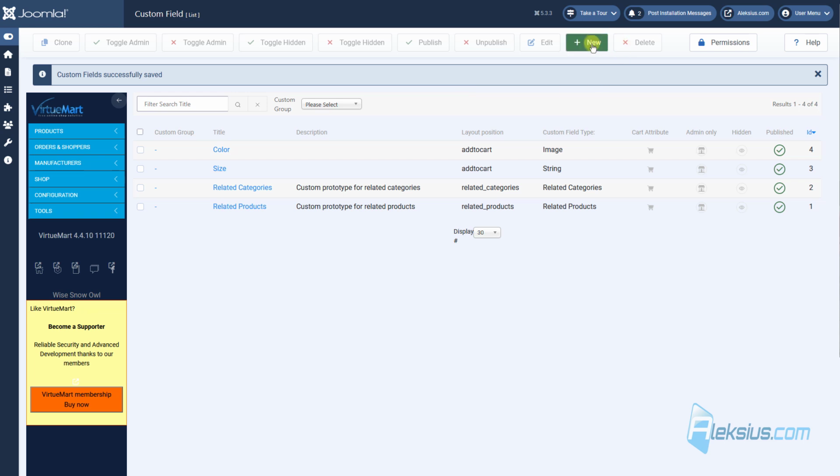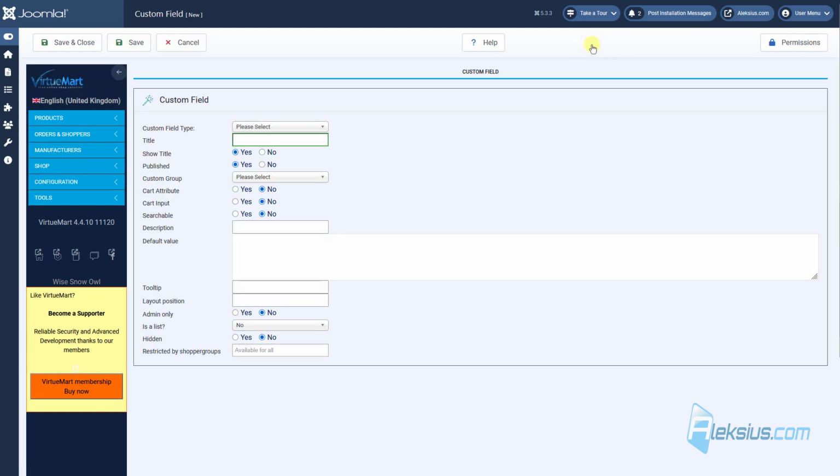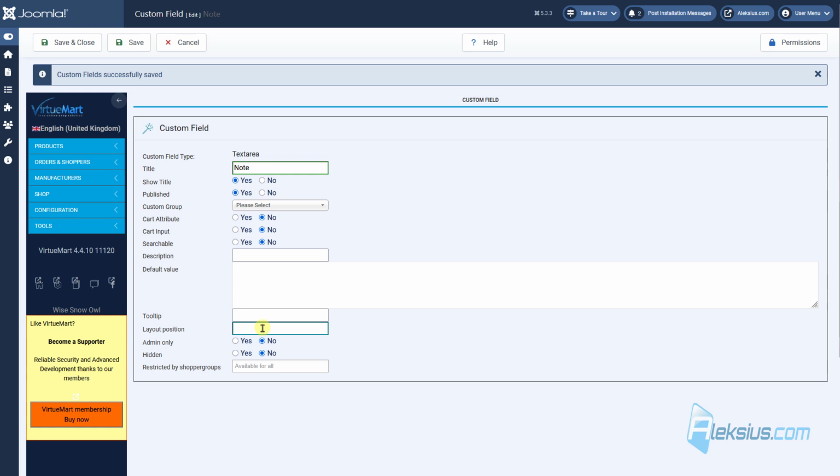The next field will be note. The custom field type will be Textarea. The title will be note. Just save it. Layout position add to cart.